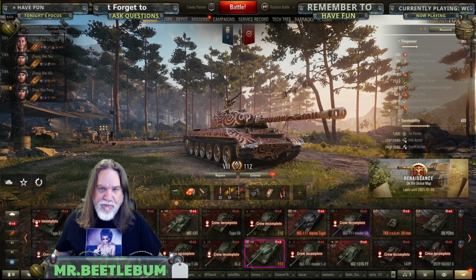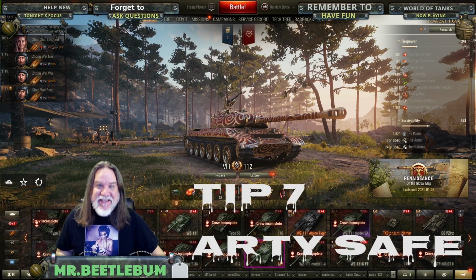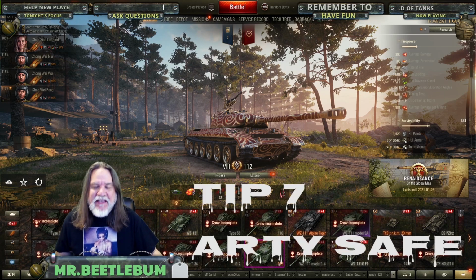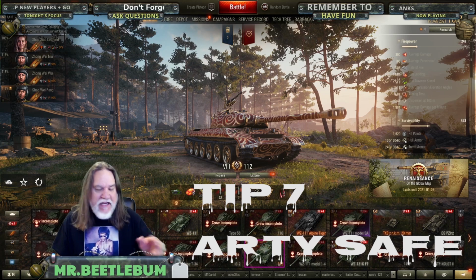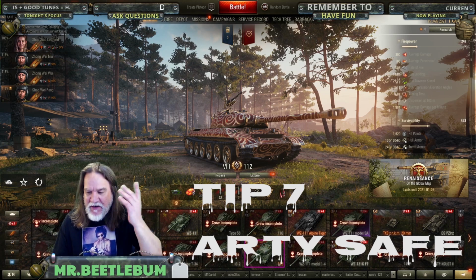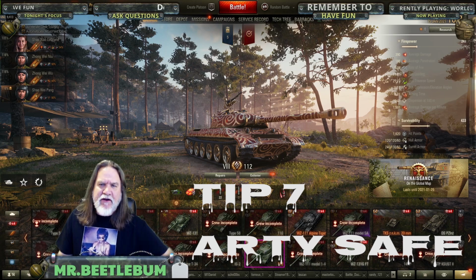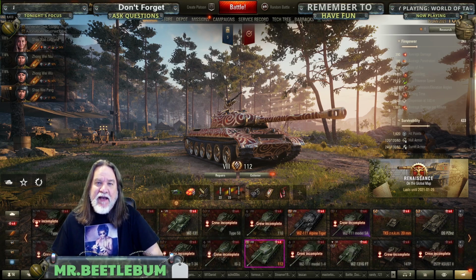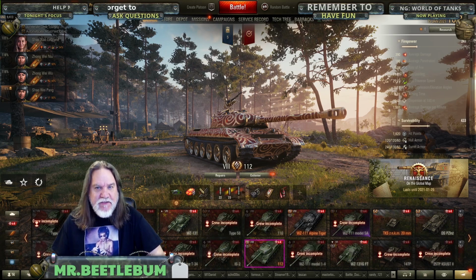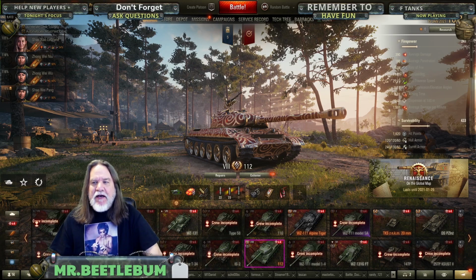Number 7. Again, you'll hear me say this so much in my streams. Already safe, already safe. It's that simple, guys. People rage about Artie. I just made a video parody, a rock parody about Artie's hate and all that. And when people say, hey man, Mr.BeetleBum, do you hate Artie? No, I don't. No, I don't, man. I'm actually quite the opposite. If Artie kills me, I give him a tip of a hat, man. Because, hey man, you did a good job if you got me.